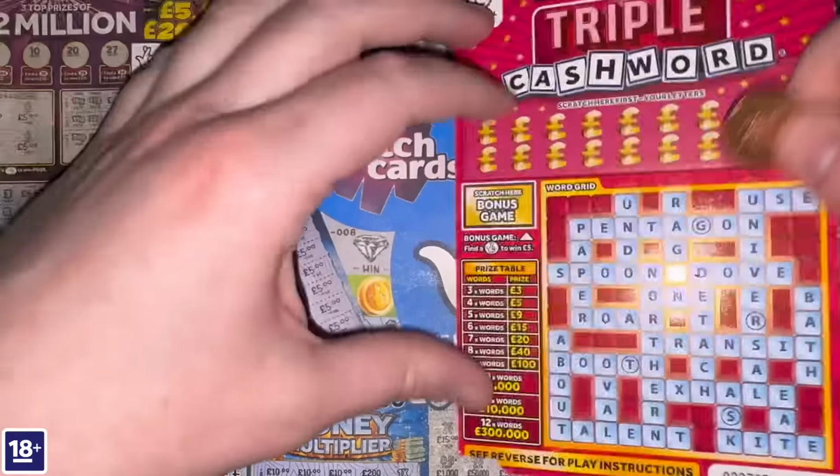U. I think that's all the U's. Next out is Y. No Y's at all. L. Oh dear. Not many of these letters appearing on this word grid so far. Is that all the L's? I think it is. Unusual for the L, usually a few more than that. N.